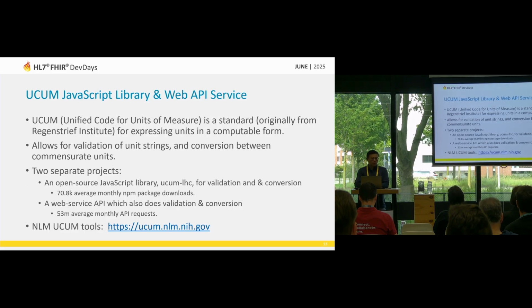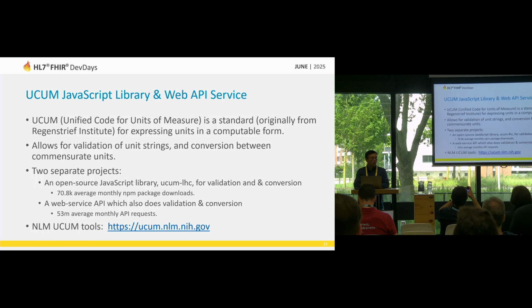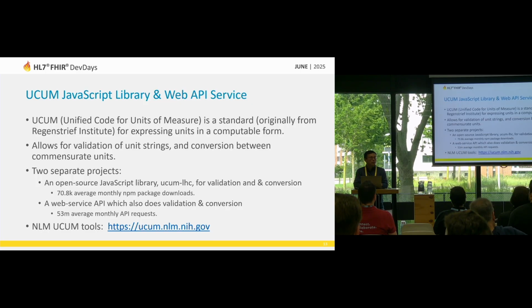So there's another package called UCUM. It's a standard for unit conversion and validation, in a computable way. So we maintain two things here. One is a web service, so you can use the web service to validate your unit, see if it complies with this standard, and you can also convert units using the web service. We also provide a JavaScript library you can include in your project, also for validation and conversion.